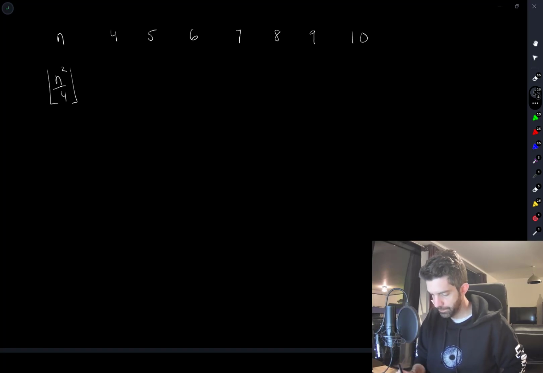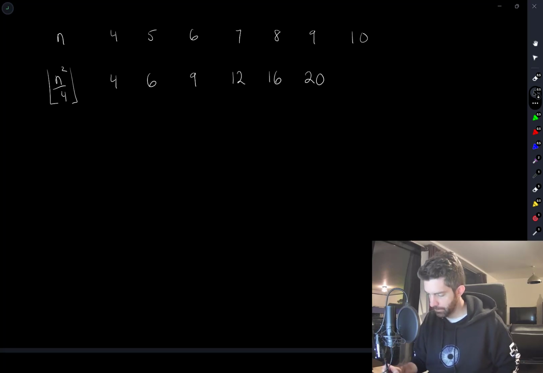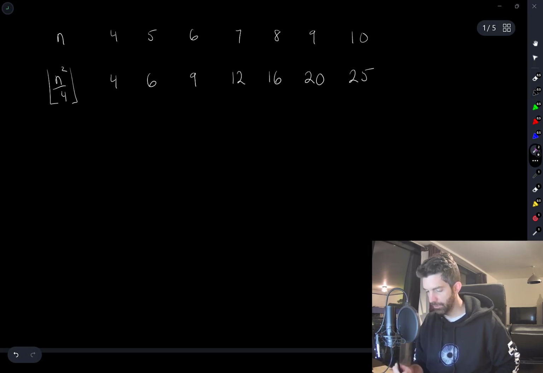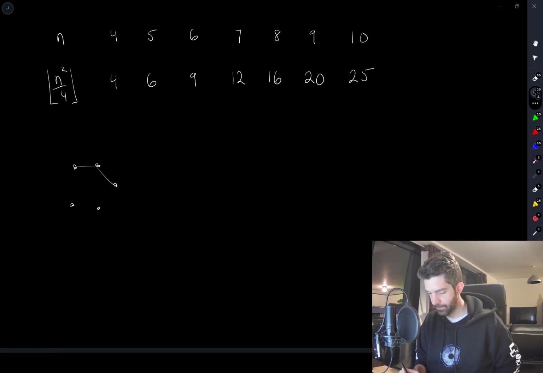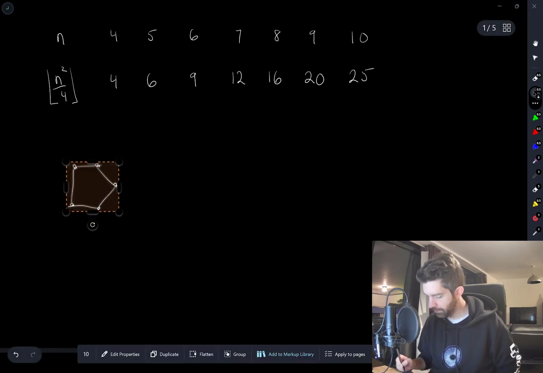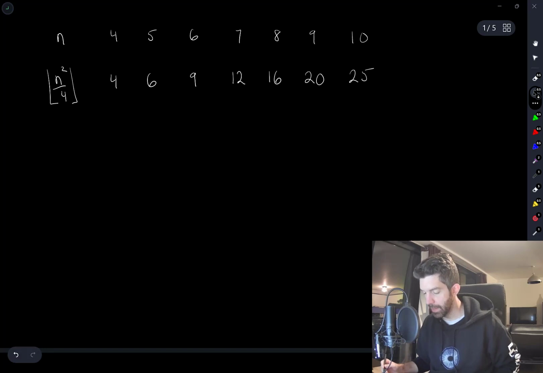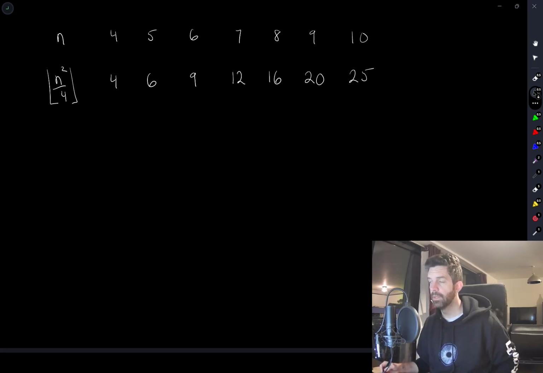I'm going to create a little table here. So we've already done that. Do we get stuck at 5? Let me make sure I did the math right. 5 squared is 25, so the floor of 25 over 4 is 6.